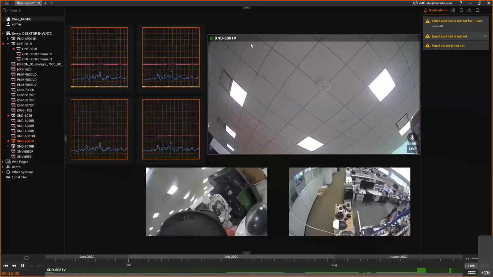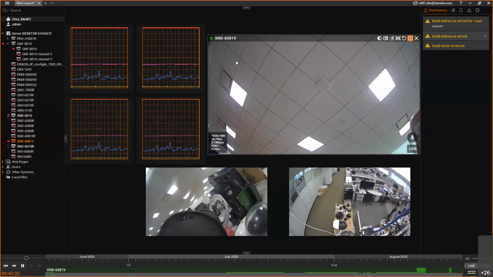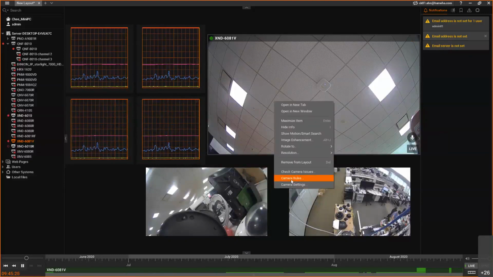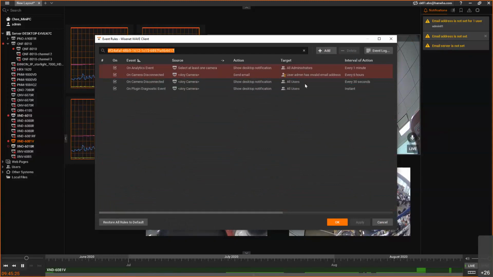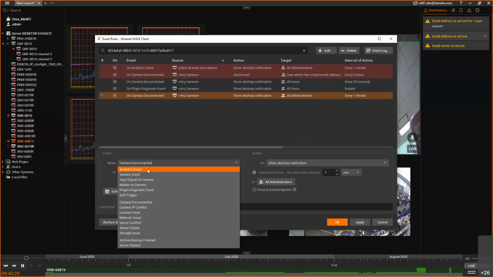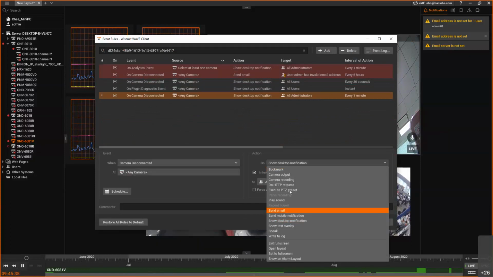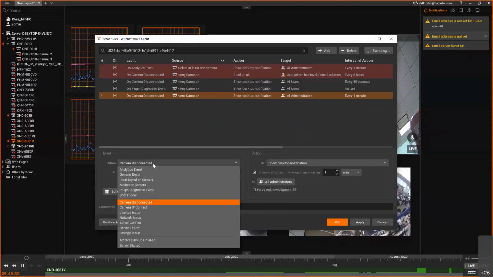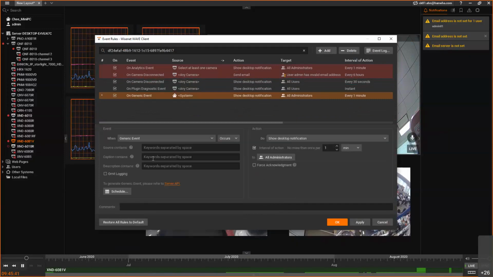From the Wave, first you can set some event. Go to the camera rules, and then you can add an event. Then first you choose what kind of event you want to use for the event triggering, and you can set the event action from here. For the event triggering, we have this generic event. That means if this Wave system receives a generic event including some specific keyword, then it will get the event, and then you can connect it to some event action.